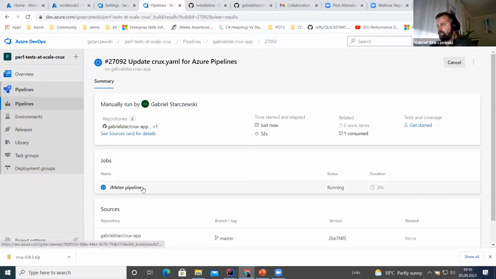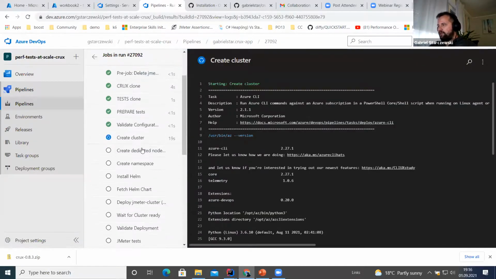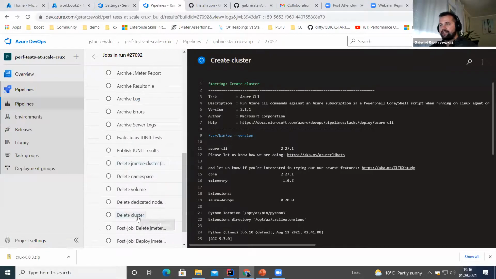Okay, so what happens in here on top of all rest of the steps, which should give you an overview of what each does, it creates a cluster. And then it has all the same steps that the previous one has. So it just has the creation of the cluster steps and then deletion of the clusters, because we also need to delete the infrastructure.